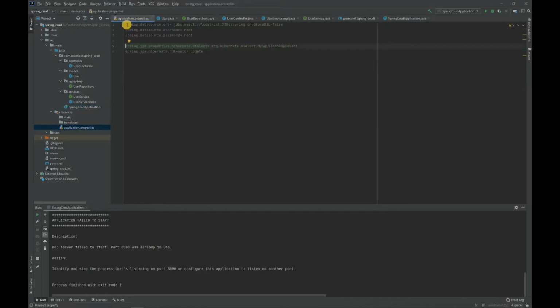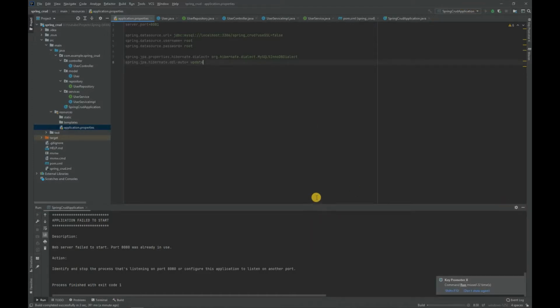So let's just define server dot port. Let me just see if my port 8080 is occupied. Yeah, it is. So let's just say port 8081. Let's see if it works this time.